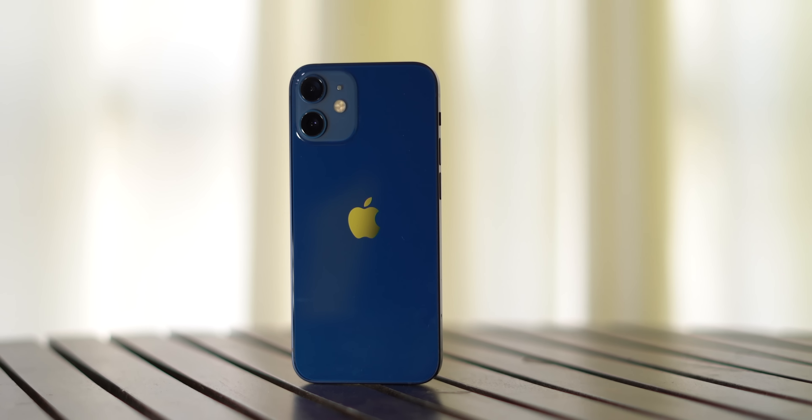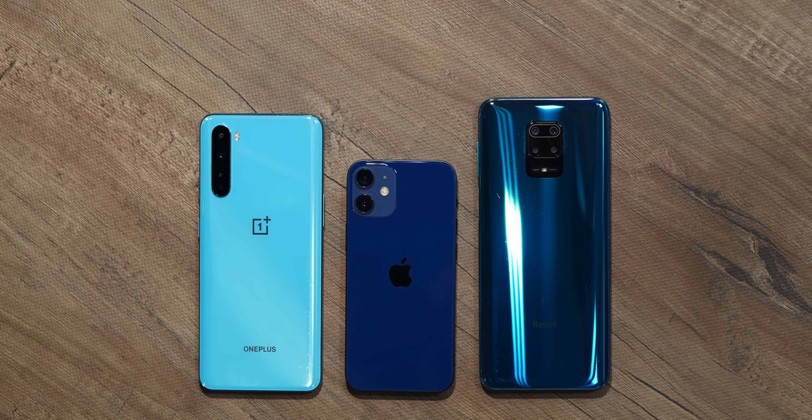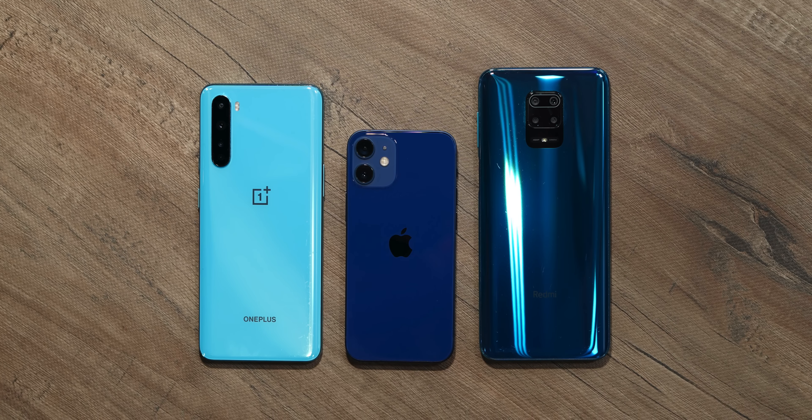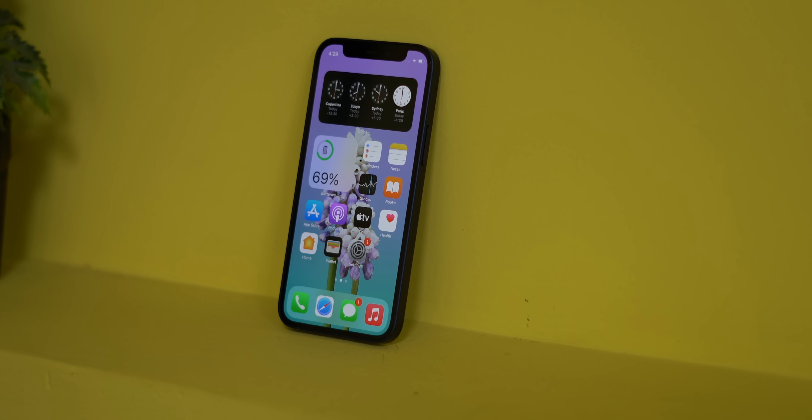So that was a brief look at the brand new iPhone 12 Mini. Honestly it's all about the size — the new iPhone features, cameras, and new chipset are all great and top-of-the-line, but I think people are generally interested in the iPhone 12 Mini because of its really compact size. Every year manufacturers copy new iPhone trends — the headphone jack removal, the notch — and this year there are rumors companies will follow the no-charger trend. But I think they should follow the mini trend instead, because almost every phone these days is hefty, especially in the budget and mid-range segment.